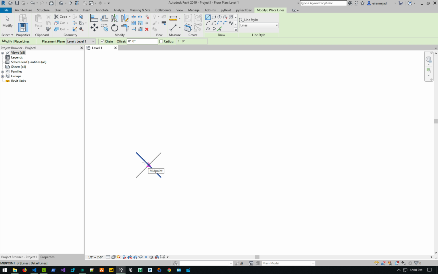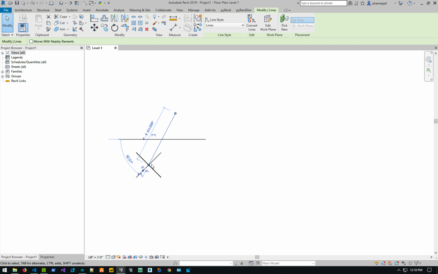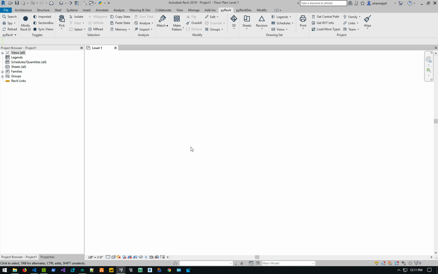This is a place that if I draw a line and I use the API to pull the coordinates for the endpoints, one of them would be 000. I use this to make sure when I'm setting up a model, place this, put the sheet title block at the corner of this, just to make sure that all my sheets from then on have the title blocks in the same spot and it uses the real coordinates.